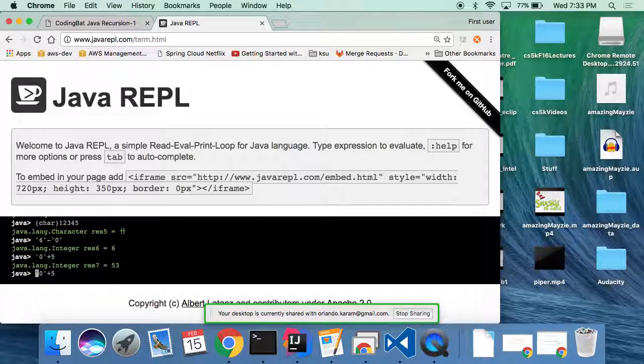If I convert it to a character, I get 5 as a letter. I got 53, which is the ASCII for 5. When I think of it as a letter, it is the character 5. But if you put something that's not in there, then you get horrible Unicode characters.